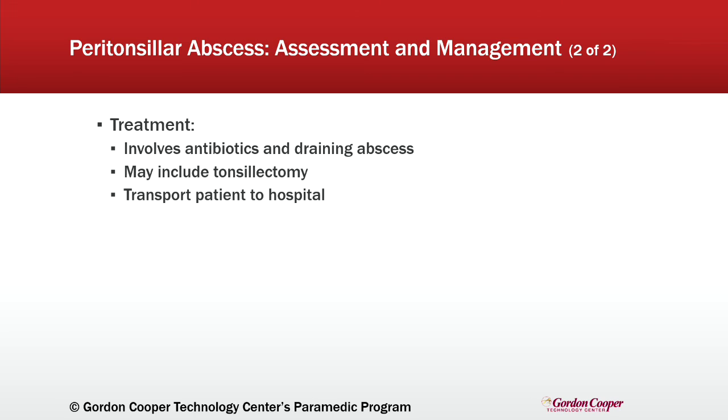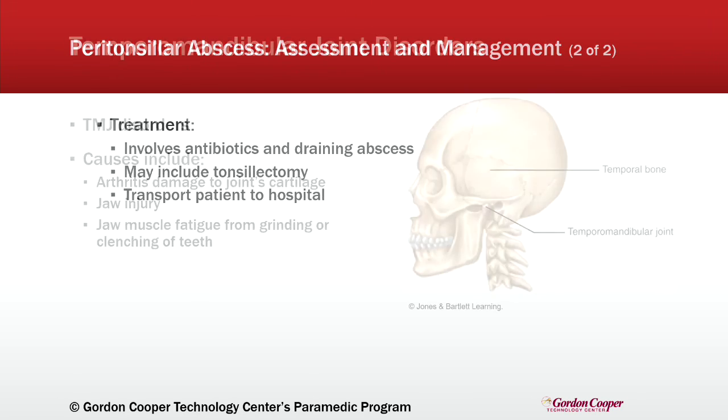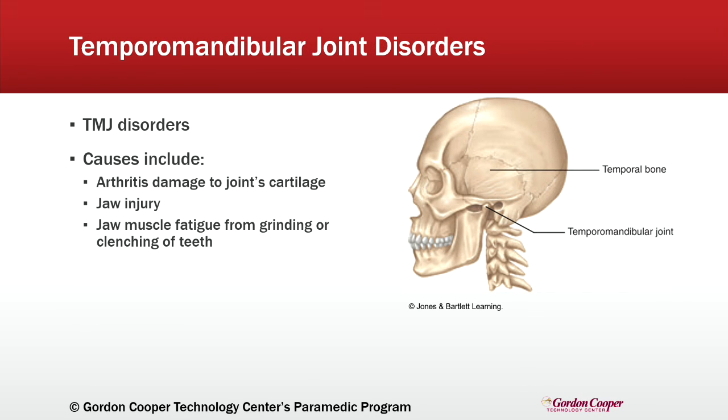Treatment is going to include antibiotics and possibly even draining the abscesses, which is not something we'll do in the field. In some cases, they may require a tonsillectomy as well. Because of the risk of airway compromise, hospital transport is necessary for further care. You look in their mouth and you see what that picture of these things showed. You're definitely going to want to transport them because the likelihood of an airway compromise is pretty high.